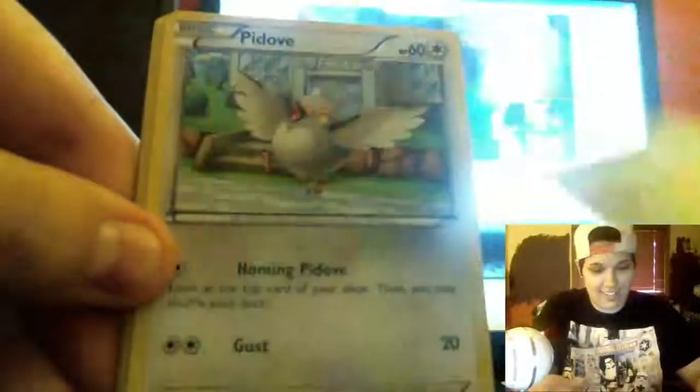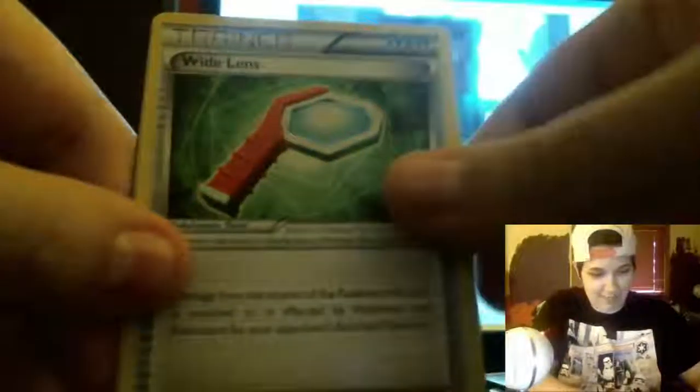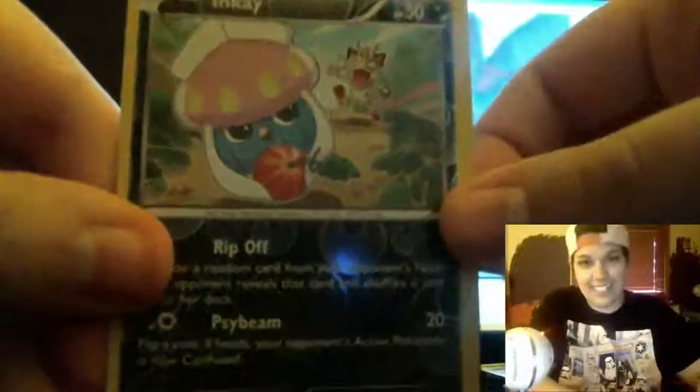Okay. 1, 2, 3. Oh, I felt it. I felt it, though. There's something in this one. I felt it. Oh. Okay. Bagon. Pidgey. Swablu, Wurmple, I don't even care about these. Inkay, Trainer Mail, Fletchinder, Wide Lens, Reverse Inkay, and ooh, Full Art, Hydreigon.